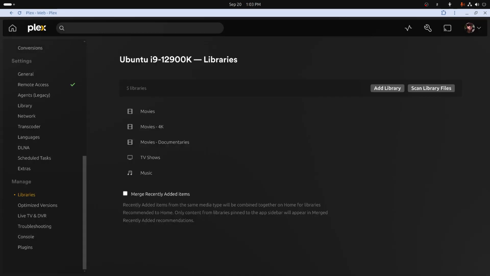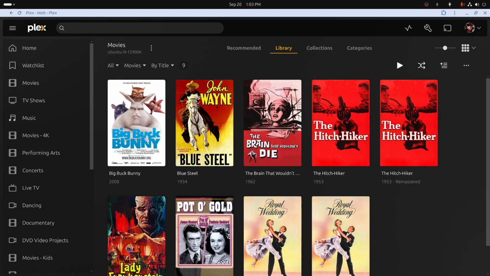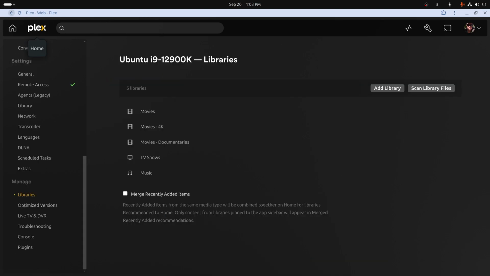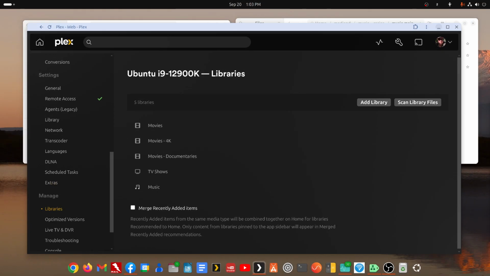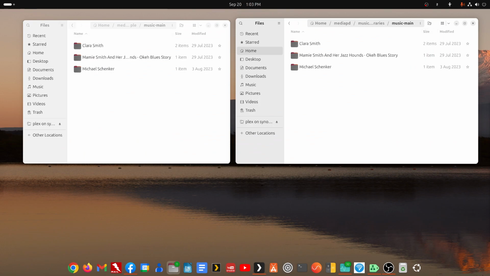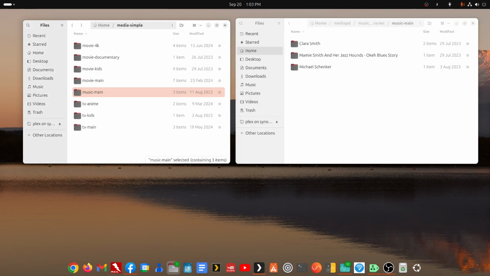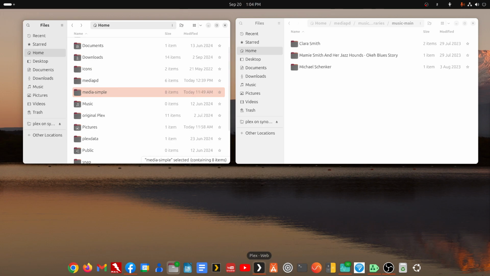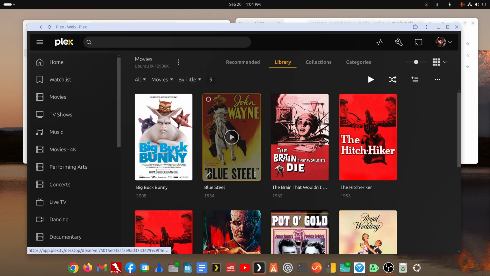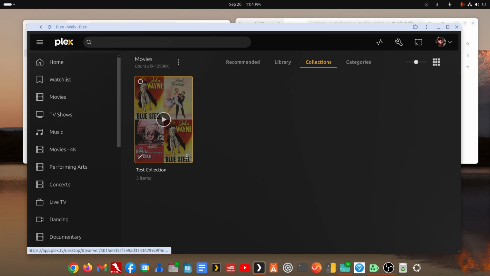So you'll see that everything happened quickly. I mean, you can go in and scan everything again, but basically you're done. And as long as you're happy with the results, you can now go back and delete that original folder structure. I could delete this media simple and I'm done. I've relocated my libraries to Media PD, and all custom metadata moved with me. This custom poster moved with me, and this custom collection moved with me.